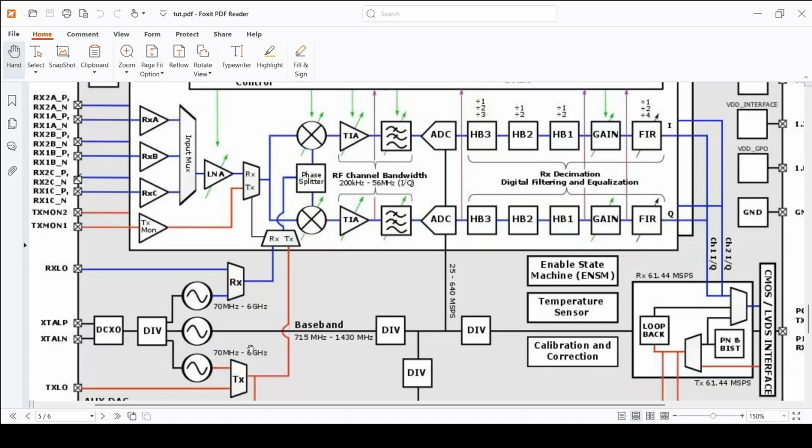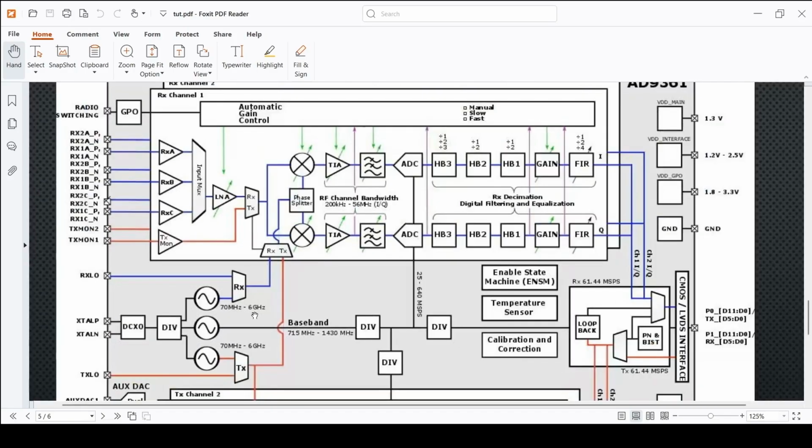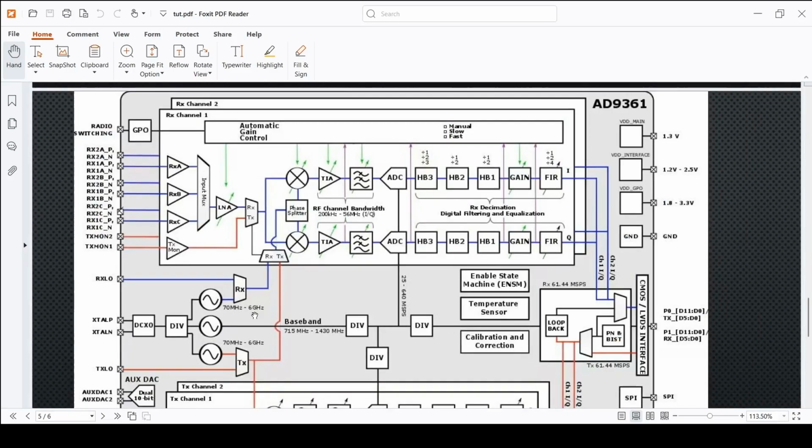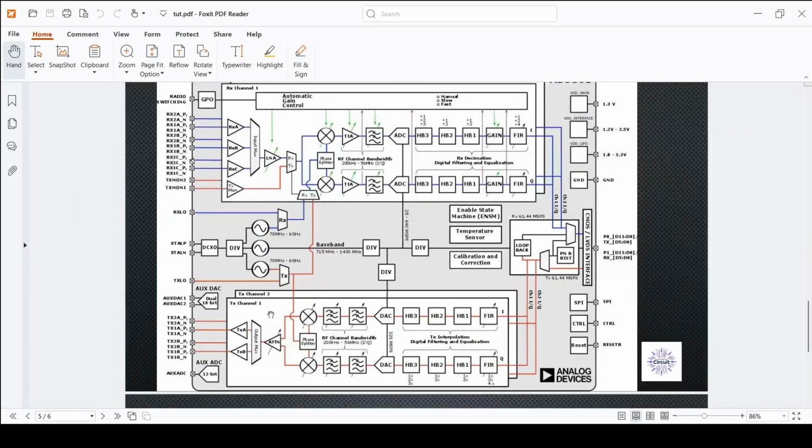Another powerful thing is that this LO frequency can change from 70 megahertz to 6 gigahertz, which can give us a very wide range spectrum analyzer, because we can sweep the LO frequency from 70 megahertz all the way to 6 gigahertz to look at all the spectrum. Very powerful device.